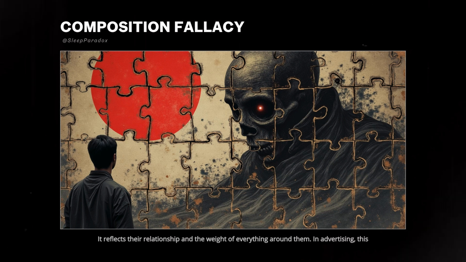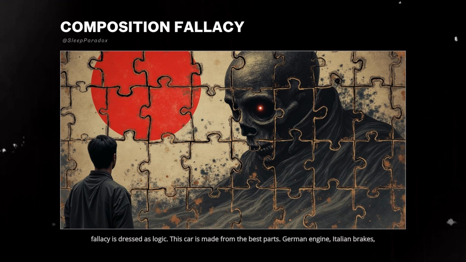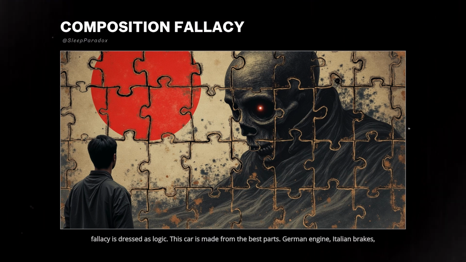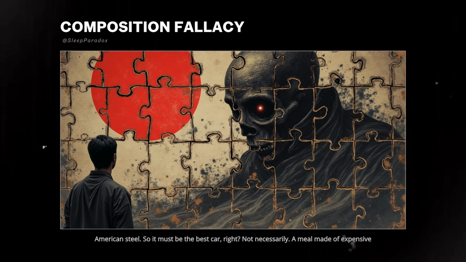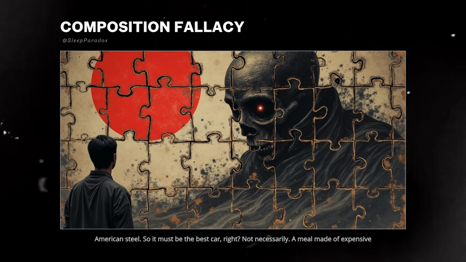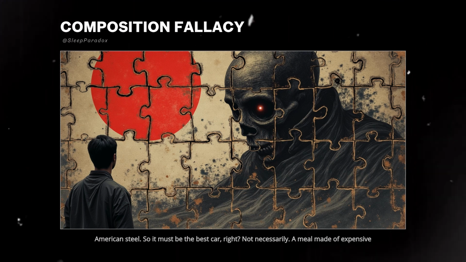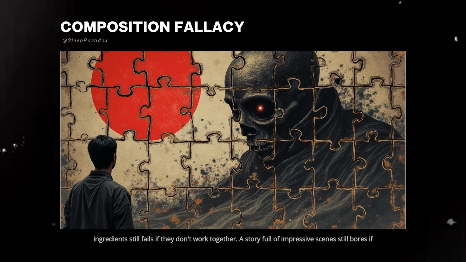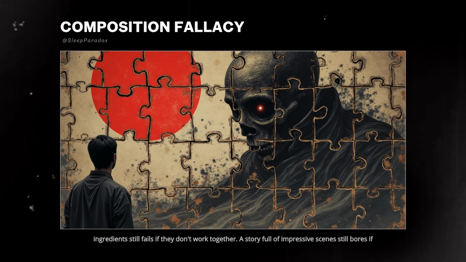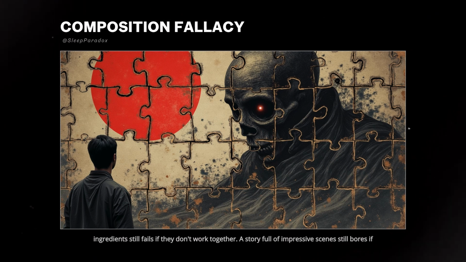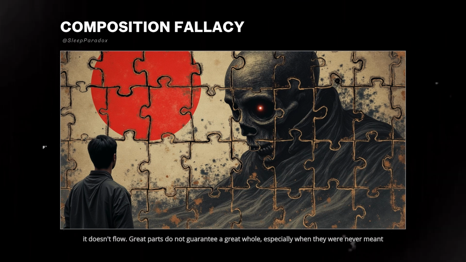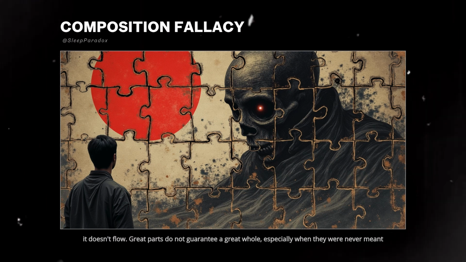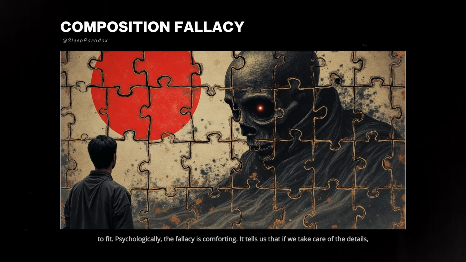In advertising, this fallacy is dressed as logic. This car is made from the best parts: German engine, Italian brakes, American steel. So it must be the best car, right? Not necessarily. A meal made of expensive ingredients still fails if they don't work together. A story full of impressive scenes still bores if it doesn't flow. Great parts do not guarantee a great whole, especially when they were never meant to fit.